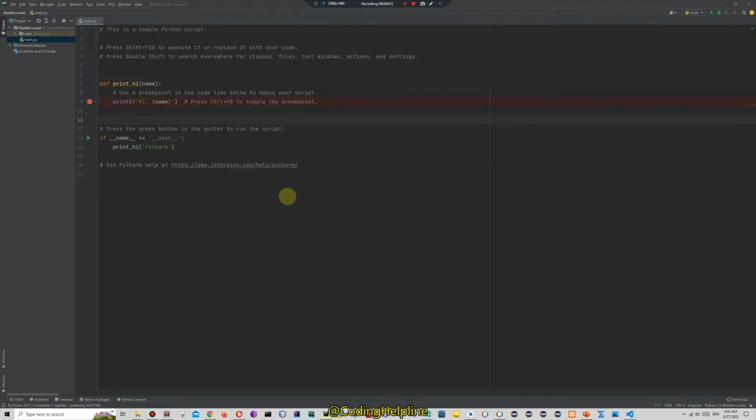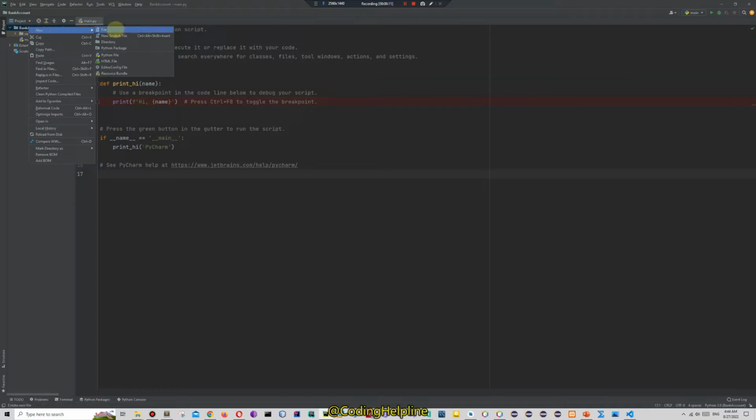Okay guys, I have created an empty project in PyCharm, and we will add classes, one file for each class.